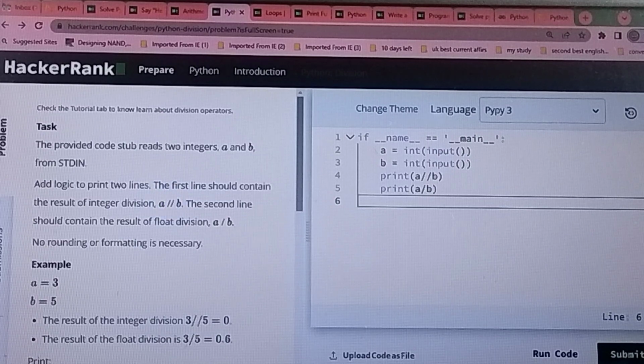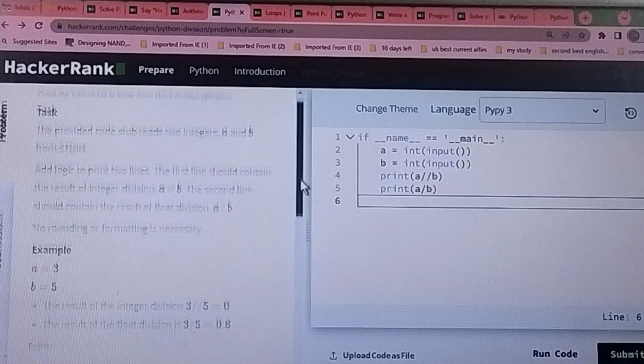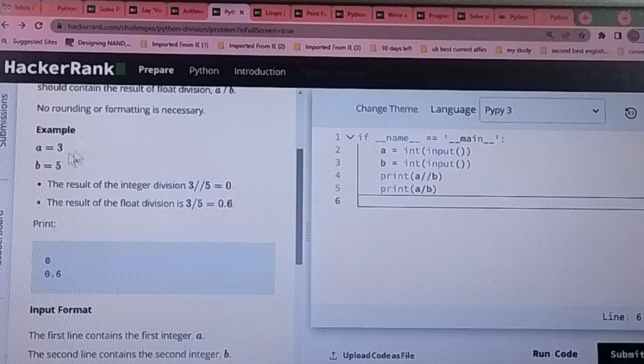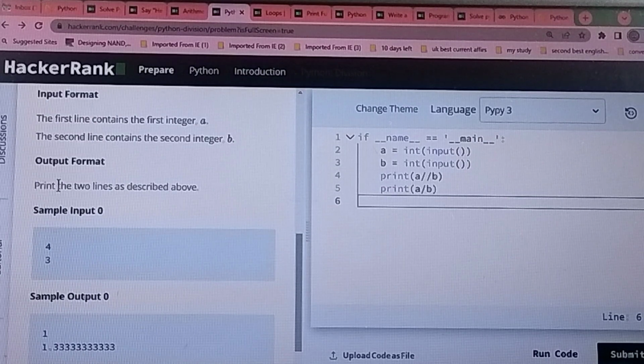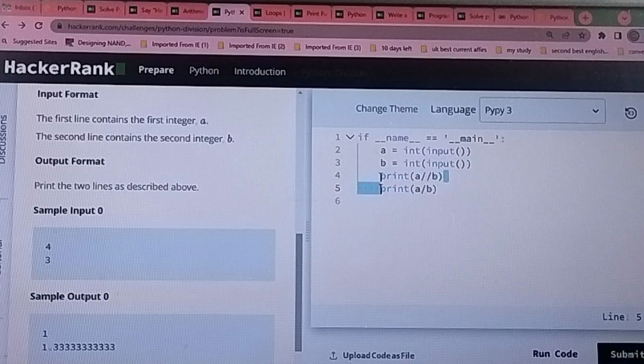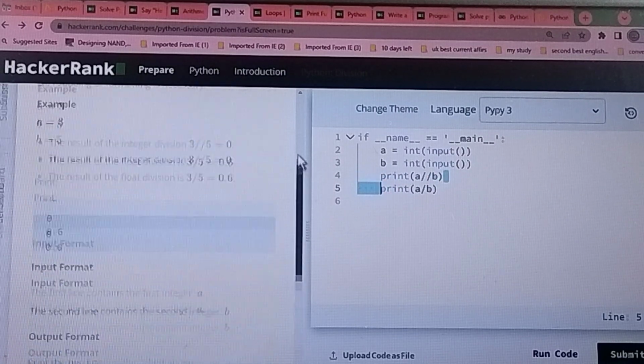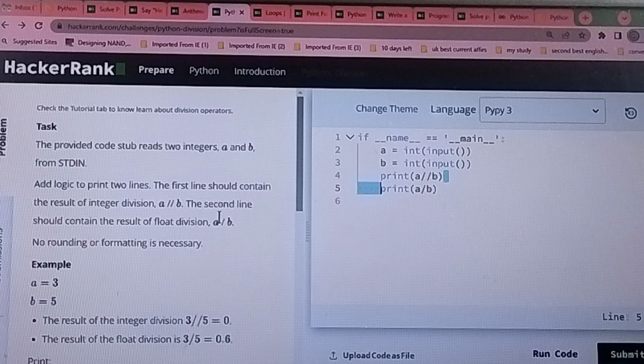Okay, now no rounding or formatting is necessary. a is equal to 3, b is equal to 5, and the answer is this. Okay, so there is one input format and this is the output format, and this is a sample input and sample output. You have to follow these conditions. If you write it here or here, or you write your own algorithm, in that condition it will never execute.